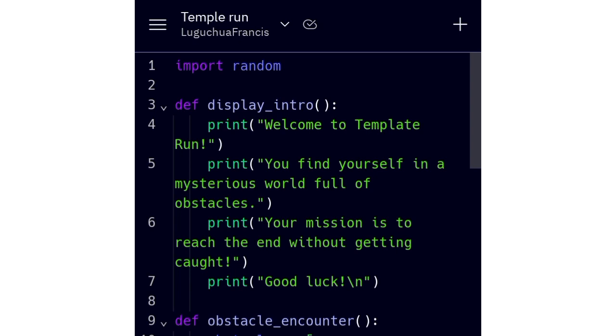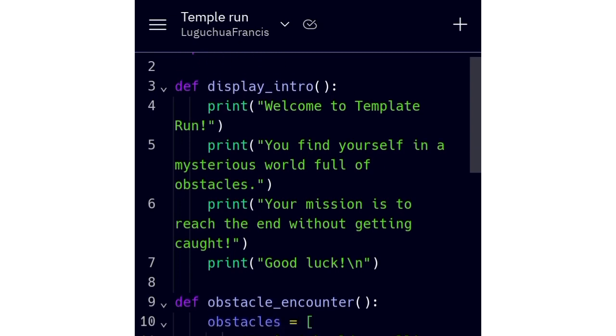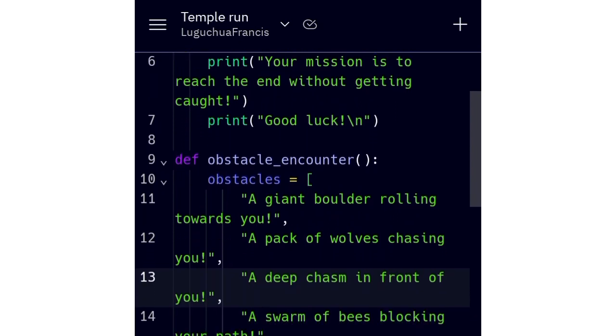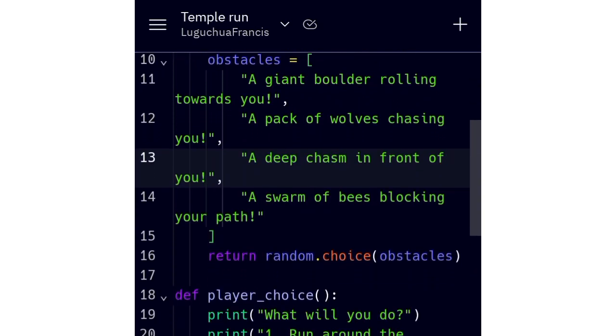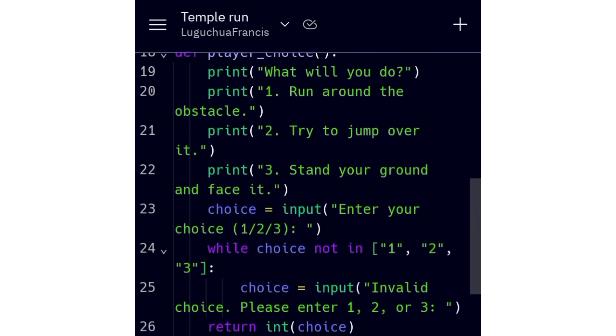This is where you will run your code. Then the next thing is to import random. Then you define your display underscore introduction. So you can go through the code. Time will not permit us to go through the whole code. You can pause the video and go through the code to get familiar with all these things, and then you also get the end result as what we have gotten here.